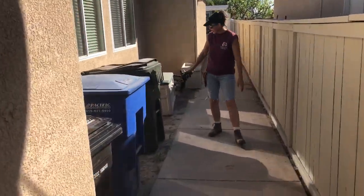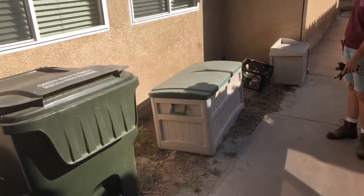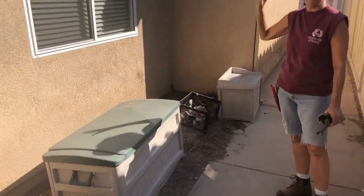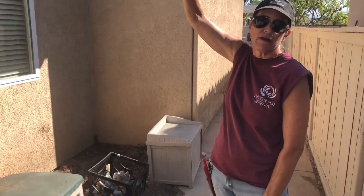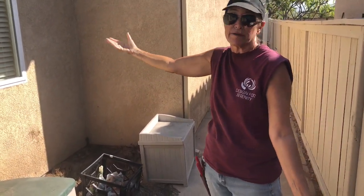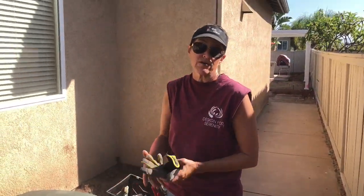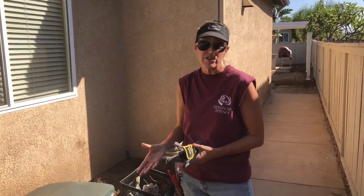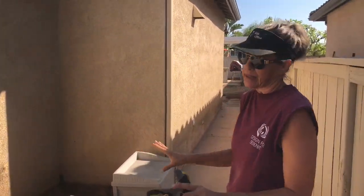In this trash can area, we are going to do some leveling. We had a guy come ahead of us and do the demo, and there was a big giant bird of paradise here. It made no sense, there was no point. So that came out. We're going to level, do weed fabric, and put down some stabilized DG or pebble for her trash cans. There won't be any landscape back here.